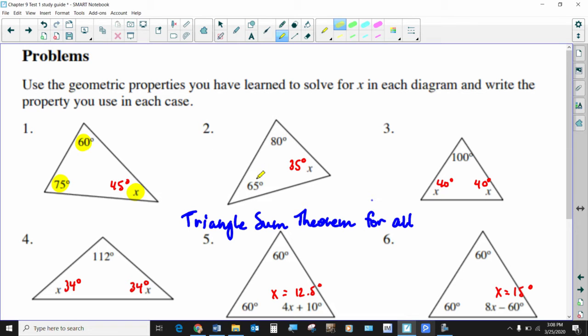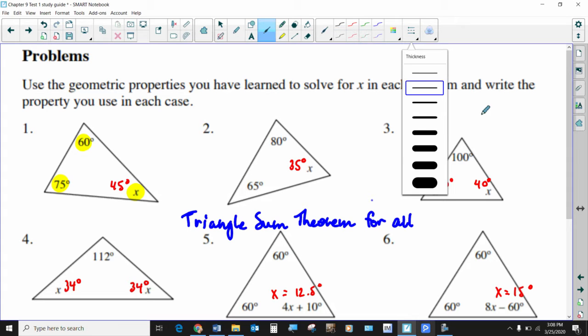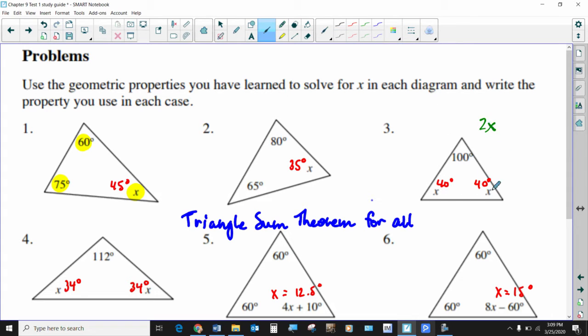Here you've got 80 plus 65 is 145. Subtract that from 180, and you get 35. And here, this is somewhat interesting, but I think you probably understand it pretty well. You've got 2 x's here, plus the 100 has to equal 180. So really, the 2 x's have to add up to 80. Since these 2 combined have to be 80 and they're both the same, that means that each one of them has to be 40.